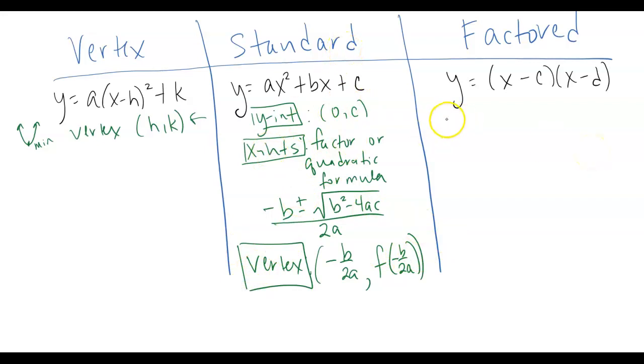Factored form is best for finding the x-intercepts. I love this form. If someone says find the x-intercepts, they are literally right there. Because all you have to do is take your factors and set each of them to 0. Which means that your x-intercept is just going to be c and d. And notice I'm writing these as a coordinate. That's also important. Please don't put x-intercepts and then x equals c, x equals d. They are coordinates.